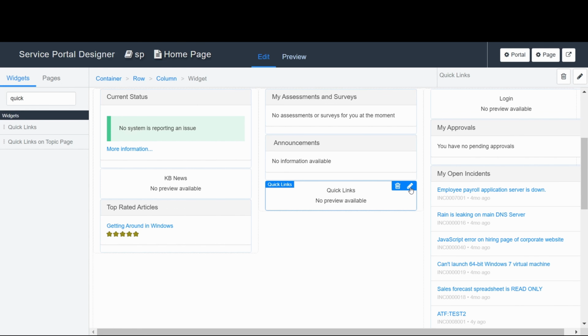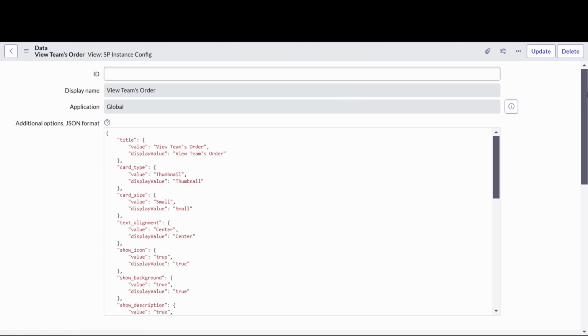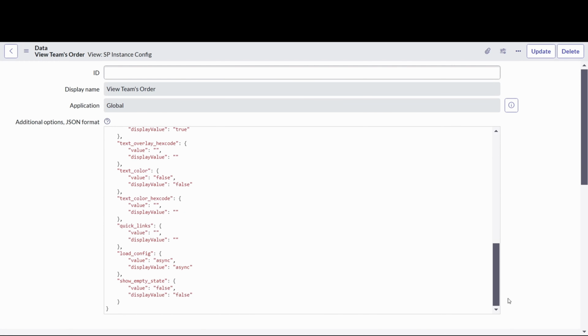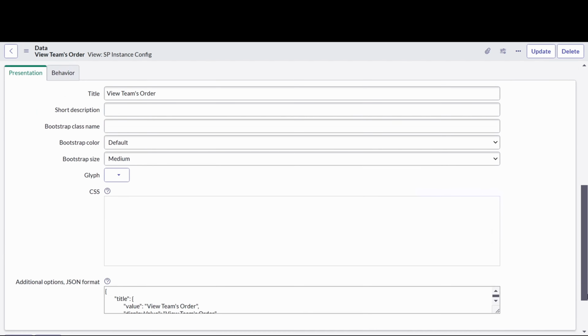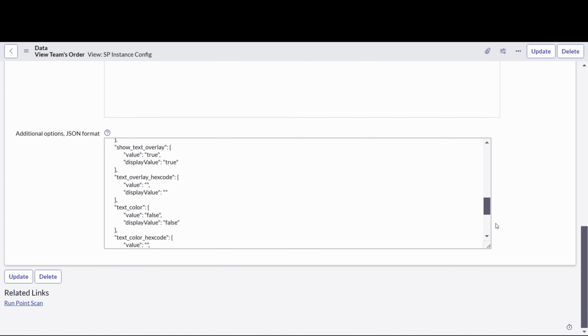Let's see if there is a way to do that. I will just click here. So we don't have anything here, using which we can configure the page or the URL. Do we see anything? No, we don't, right? There's nothing. So how do we do that?